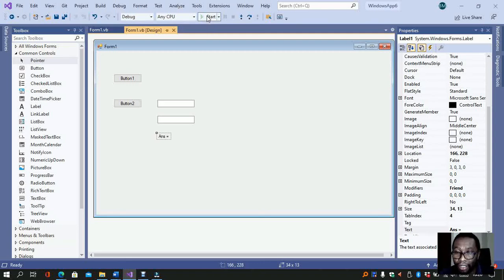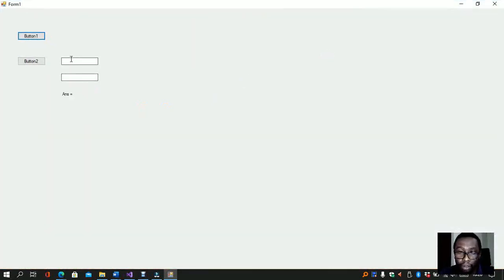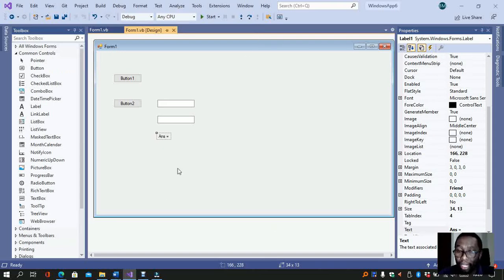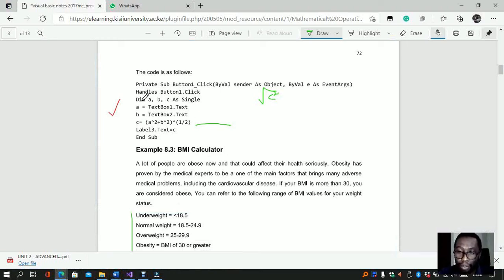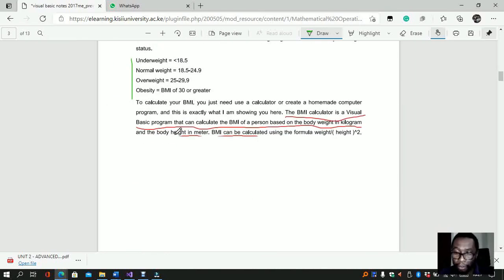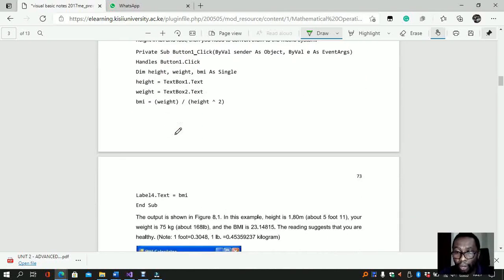So for example, if I run this now, and then I put in the values there, okay, if A is and B is 3, so C is supposed to be around this figure, and you can see it's a single. So that's actually how it can be done. So what actually is happening here is that we are using this type of data type, and we are using these variables, these 3 variables, and we are also using these controls to show our information there. Now that's very important.